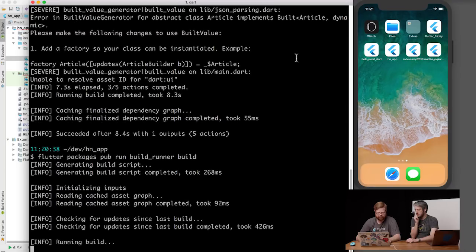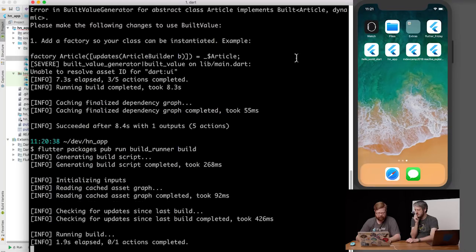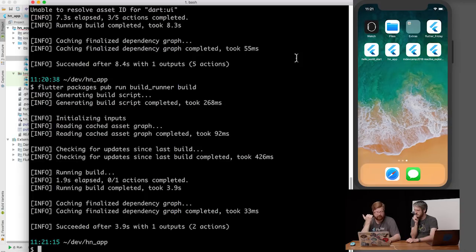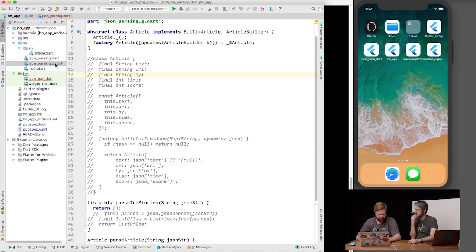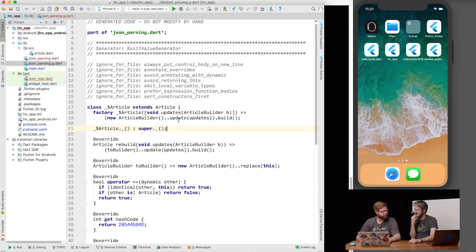So I think we'll still get the Dart UI error. But one of the nice things about built value being on version 5 point whatever is that they've really worked out a lot of the common errors and produce nice error messages. Right. It's something I like about working on Flutter in general. Like Ian and the team, you screw up something in your code, you get this paragraph long error message saying, here's what's wrong. You probably did one of these three things. Yeah. Here's an article.